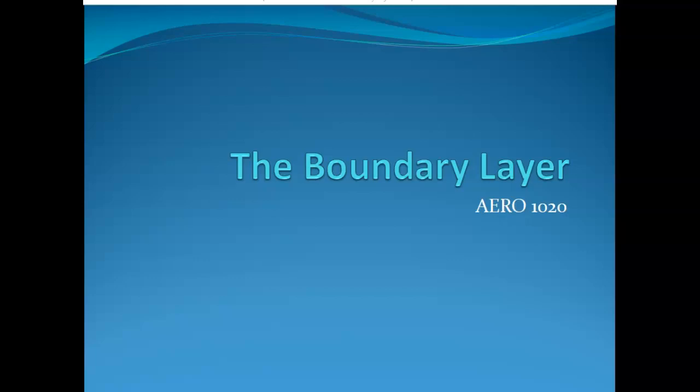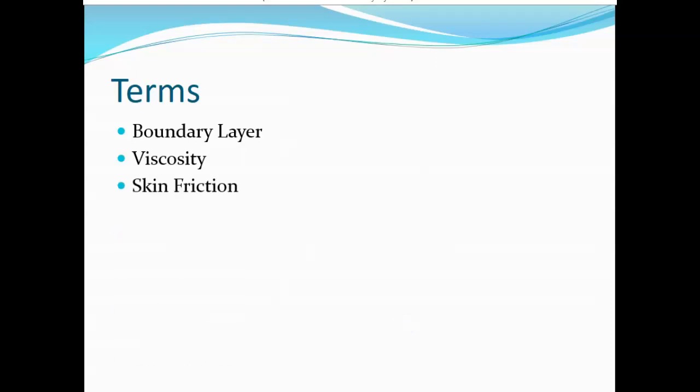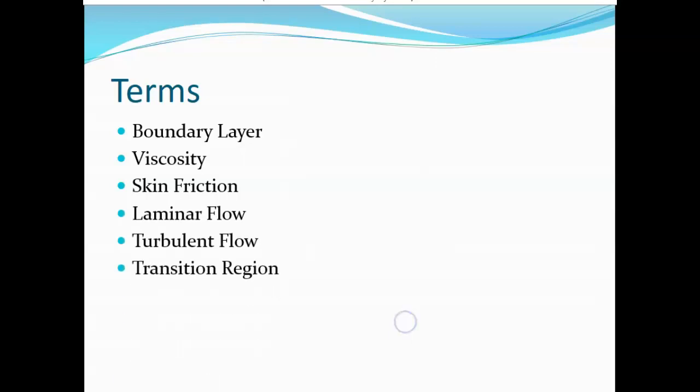Welcome back to AERO 1020, the Theory of Flight, presentation number 9 on the boundary layer. In this presentation, we'll discuss the terms relating to the boundary layer and what the boundary layer is. We'll discuss viscosity and define that as well, skin friction, which is a type of drag, laminar flow versus turbulent flow, and the transition region.